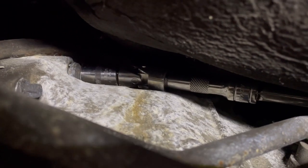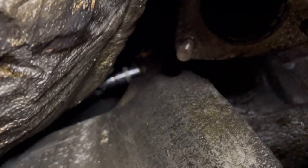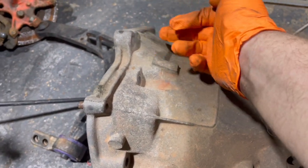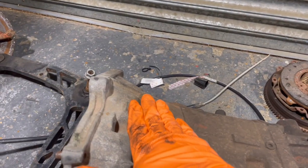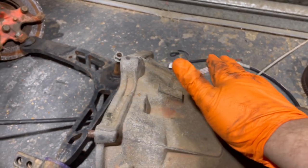If you're doing this on your back, fuck that. Didn't pay me enough. This one isn't even the top bolt, and it's just so hard to get to. If I get it out, I'm not putting it back in. On this box, right, so I'm trying to get this bolt and this bolt out of that one. The tunnel is like here, and loads of sound deadening is like here, so it's a nightmare.